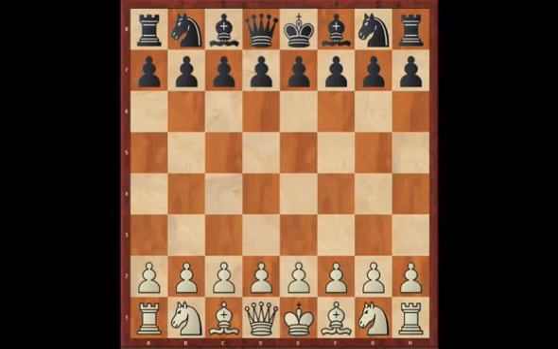Now we're going to see on another DVD in this series that cramped positions need not necessarily be fatal as long as you've got the right pieces in the right places at the right time. But it's far easier to have more space and thus more choice of plans. This gives you increased options and makes your task in finding a good move, let's say, more simple. I'm going to show you a game from Tilburg, a famous tournament which was played in Holland during the 1990s between two grandmasters.